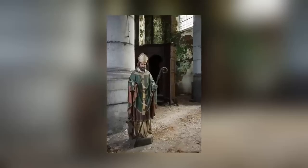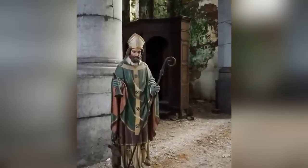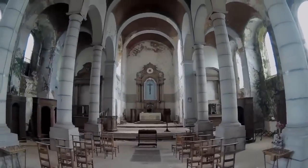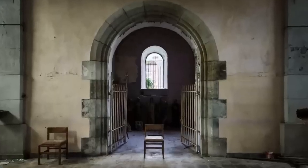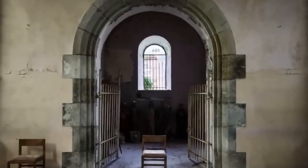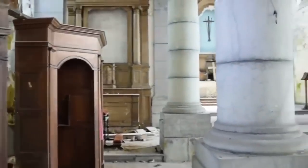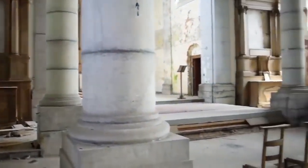The extension proved to be a mistake. Dry rot set in quickly in the newly built rooms and then extended to the rest of the church. A restoration project in 1972 was thought to have permanently solved the problem. But then an earthquake struck in 1983 and damaged the church badly. It partially reopened after the disaster, but had to be closed because of safety concerns in 1999. It's remained closed ever since then, and the dry rot problem has returned, earning the church its nickname.